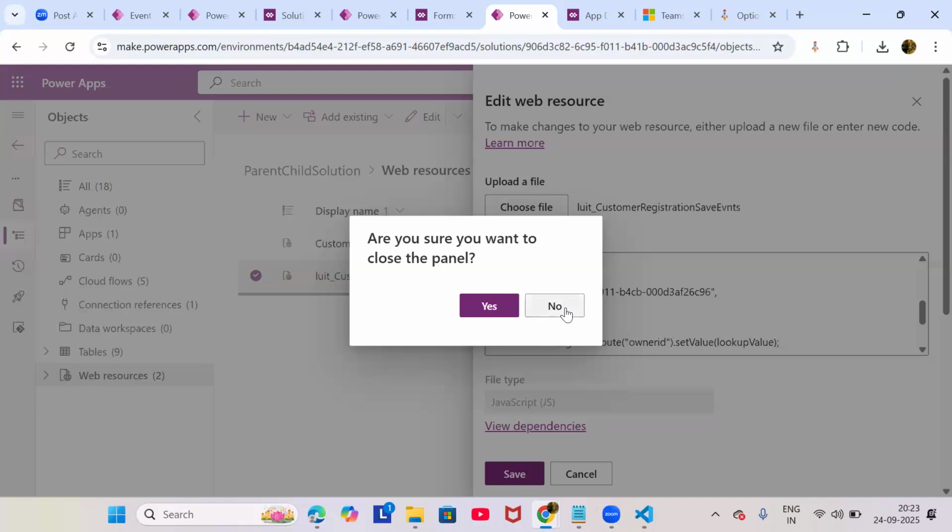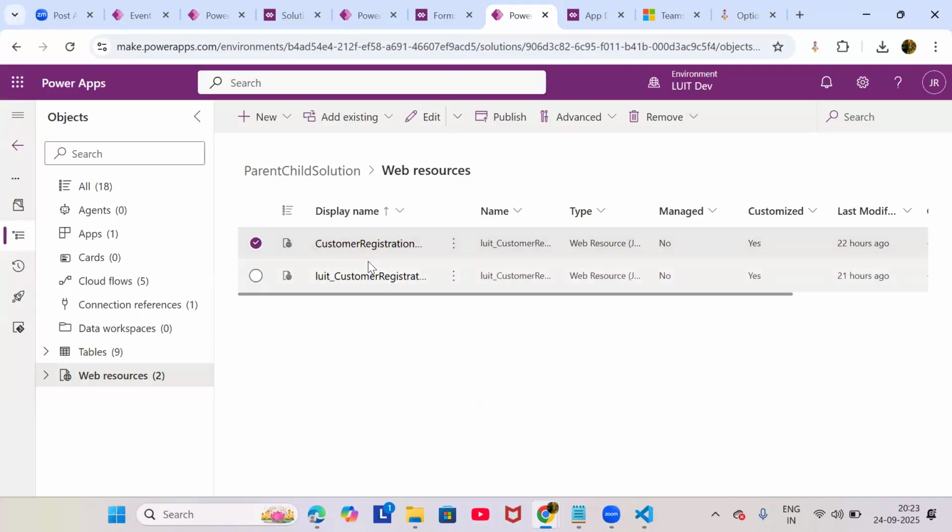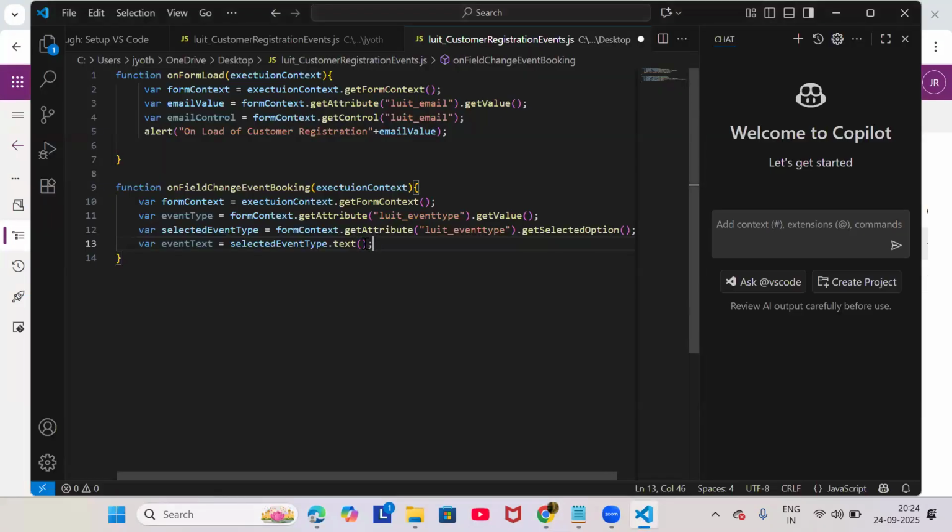Let me use it this way. Not text only, it doesn't have that, it's not a function. Okay, let me go this way only. Let's see what it will do. Okay, I'm just getting the text.